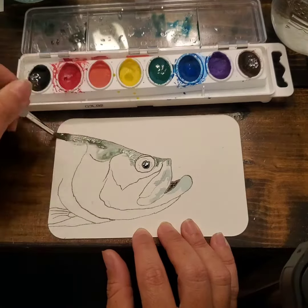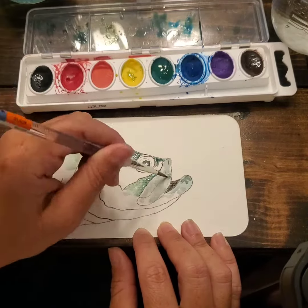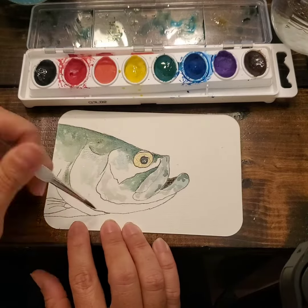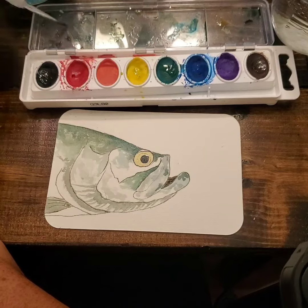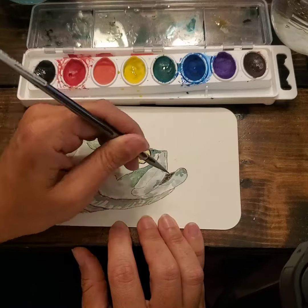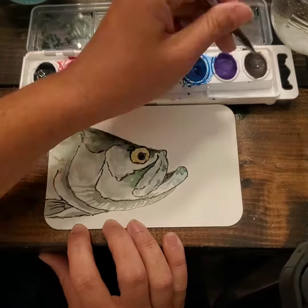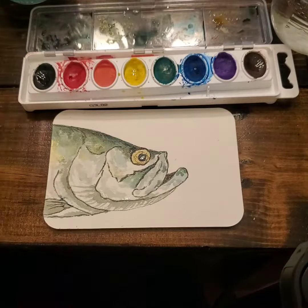I know you guys have already learned a little bit about how to work with watercolor. Look at those really bright colors on my painting palette, and then look at my postcard — the colors look totally different, right? I was able to achieve these really muted colors by using a lot of water and just a little bit of paint. You'll also notice I never go directly from the paint to the postcard; I am constantly mixing my colors on that little piece of plastic to the side of my paint, and I also test what my colors look like on a little piece of watercolor paper off to the side. That is a really helpful tip — lots of water, less paint.